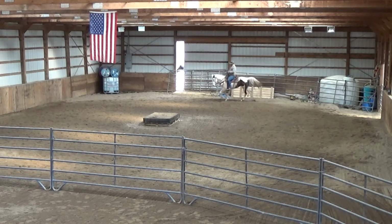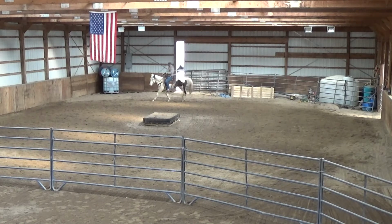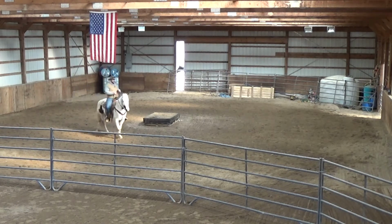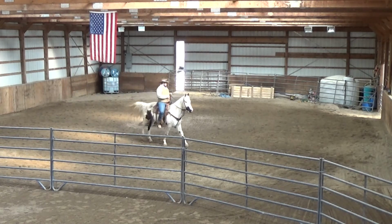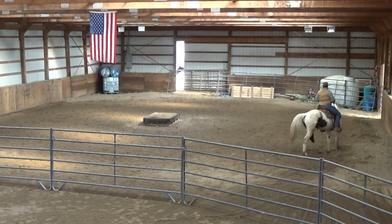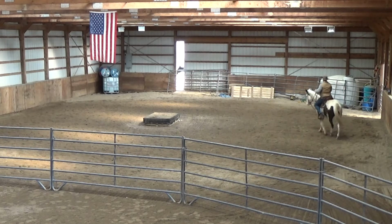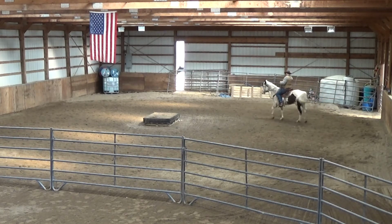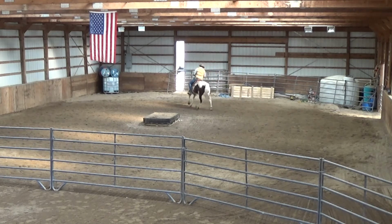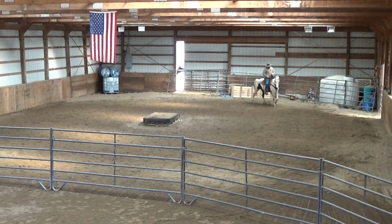Okay. So my left leg, the inside leg, is on the girth, right? Wait for him to come back to a walk. Very nice. Now I'm going to put my right leg behind the girth, get those hips to step up. Nice. Now I'm going to put my left leg back on the girth, get him to get back round. Now I'm just going to slide my left leg back, push those hips up. Very nice. I'm going to put my right leg on, get him to get round around this cinch. Good.